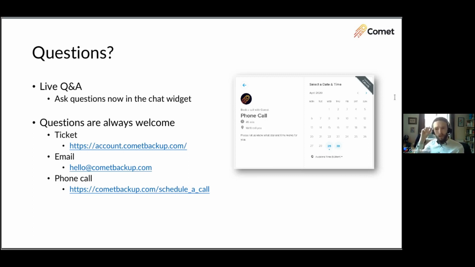So it makes scheduling a bit more complicated, but all you have to do is go to the Comet website. At the bottom of the page, you click Contact Us, and then there's an option to schedule a phone call with this time zone widget showing our available times, and it will work everything out for you. We're more than happy to jump on a call. Often that's a very quick way of clearing the air, getting any answers to questions you might have.